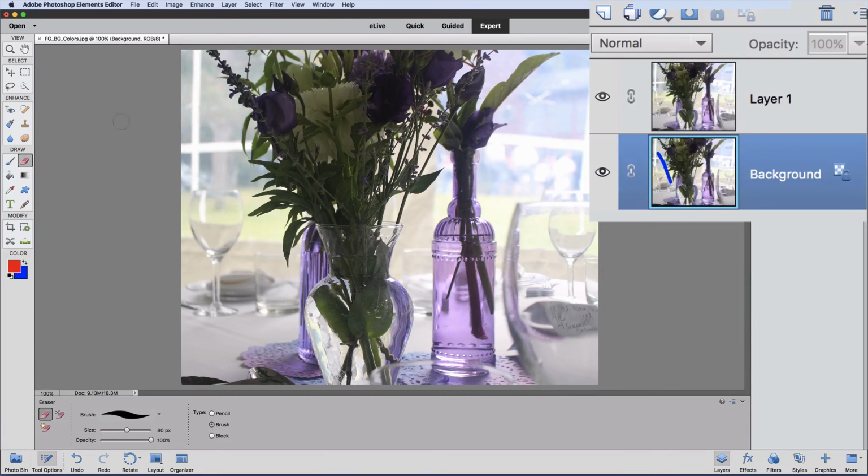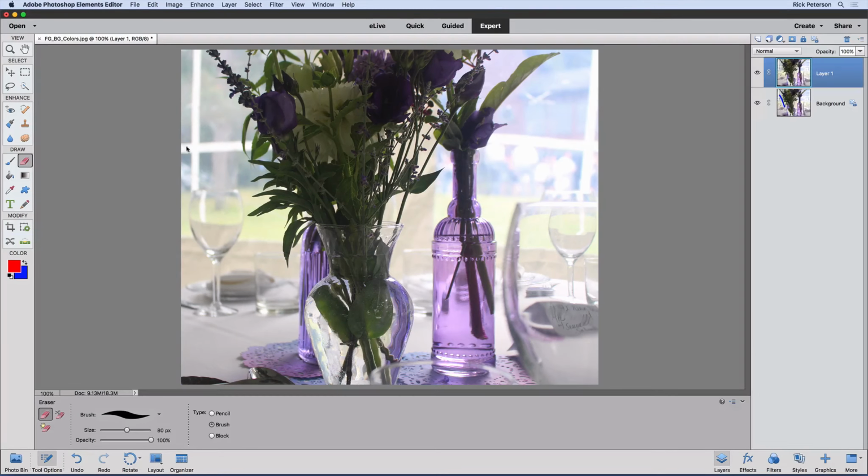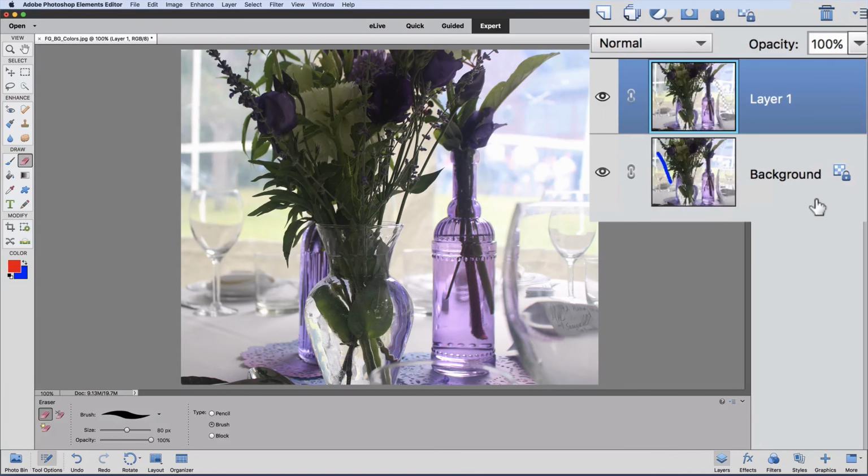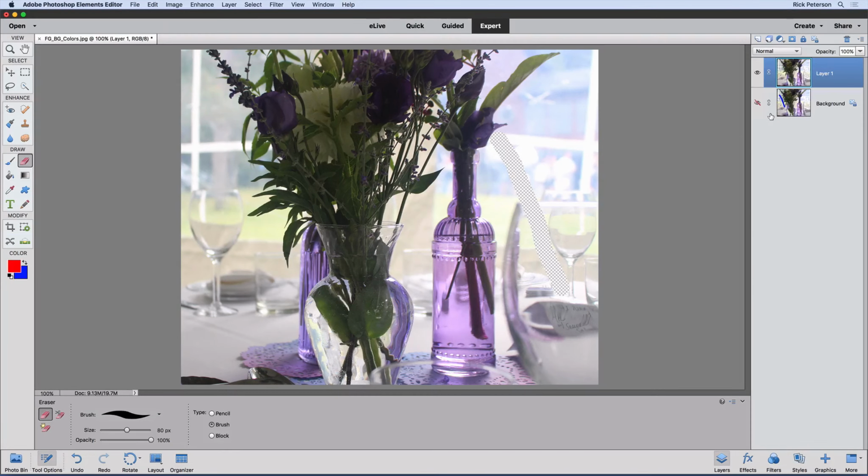And I'm going to use the eraser tool again, but I need to make layer 1 the active layer. I'm going to just click and drag diagonally again. So I'll click and drag, and we don't see anything. Well, that's because we're seeing through layer 1 to the background layer. So I need to hide the visibility of the background layer so we can see what we did to layer 1. So again, I'll click on the eye, but this time for the background layer. And it gets the red diagonal line going through the eye, indicating that its visibility is off.